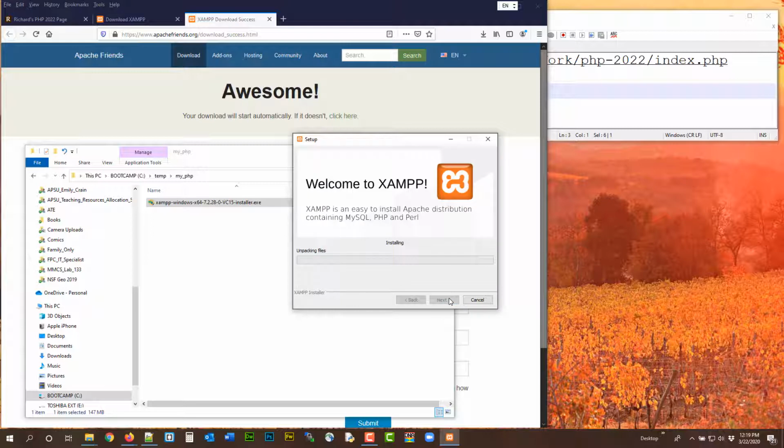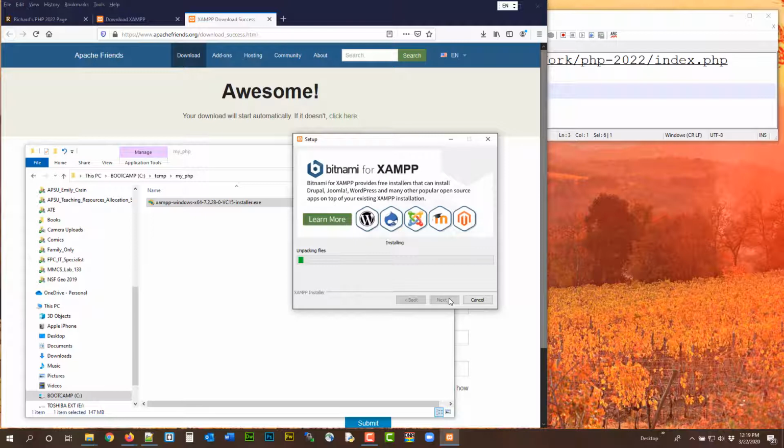So now we wait. Depending on how fast your computer is, this may take some time. Okay, I'm going to keep quiet for a while and wait for the installation to finish.